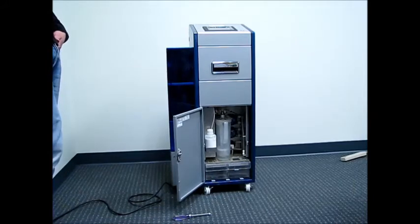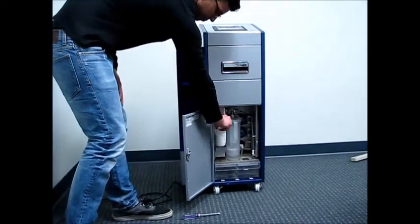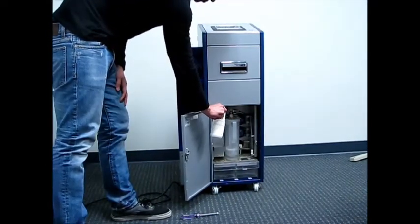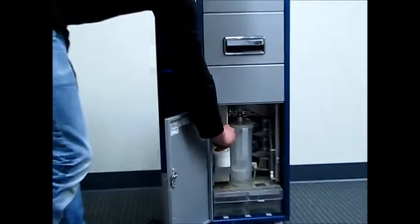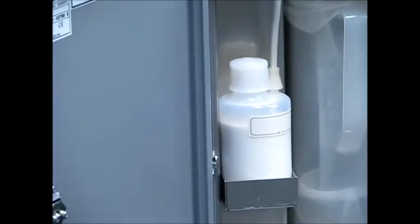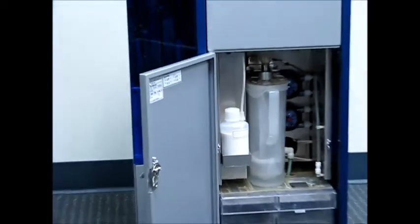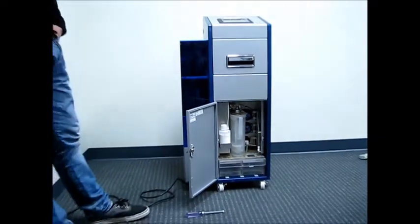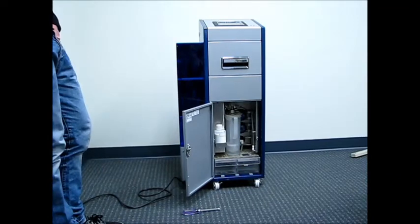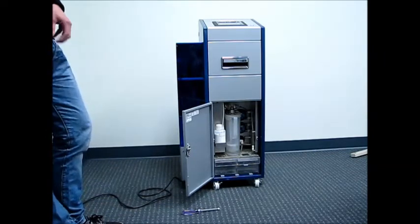So now we'll move on to the compound bottle. To the left of that white pitcher, you've got the white compound bottle. If your compound bottle is not full to the 200 milliliter line like this bottle is, please take your supply compound bottle, shake it up, and fill the bottle on the machine up to 200 milliliters. The reason why we're telling you to fill it up to 200 milliliters is after so many minutes of the compound pump running, the machine assumes that you need to check and replenish the compound if needed, and it'll come up on the main screen and tell you to replenish compound.